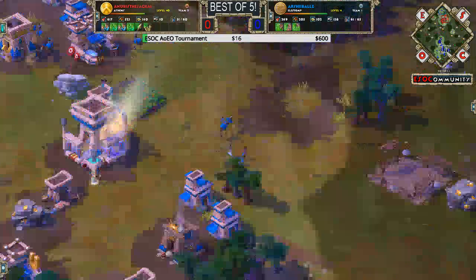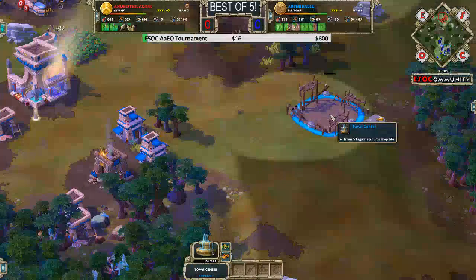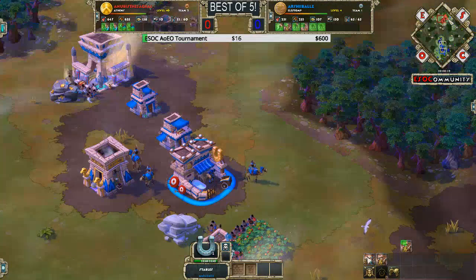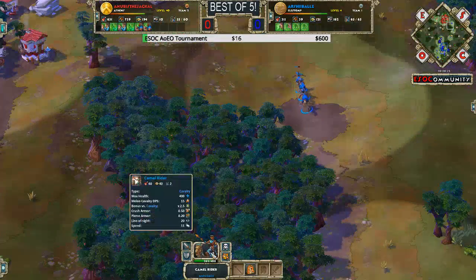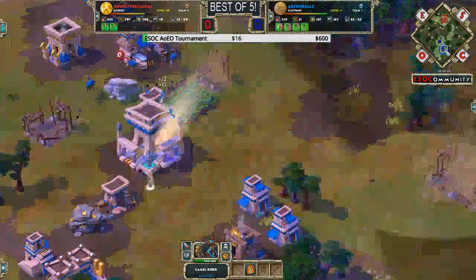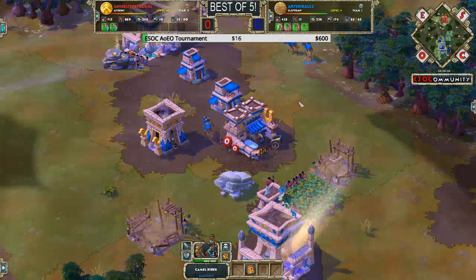And while I was doing all this talking, Archibald's actually hit up to age 3. So Anubis probably saw that, and Archibald's already building his third town center. And Egyptians have a really strong stable composition. They have these camel riders, which are very strong units and just very fast. 11 speed, I believe. 11 speed is the fastest unit in the game. I think there's only one other unit that's 11 speed in the game.